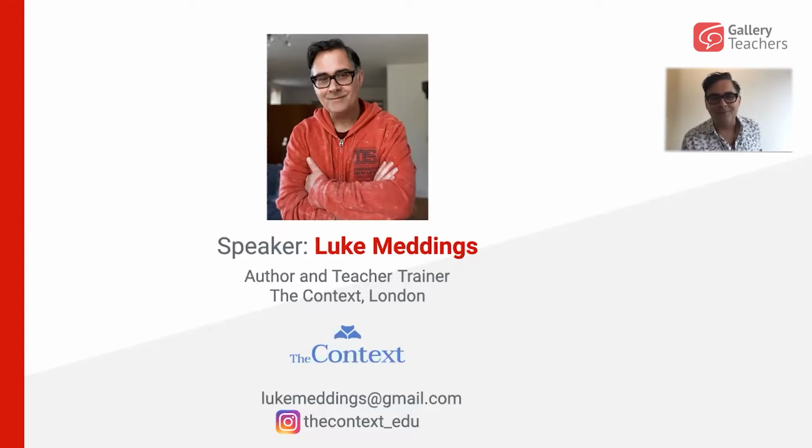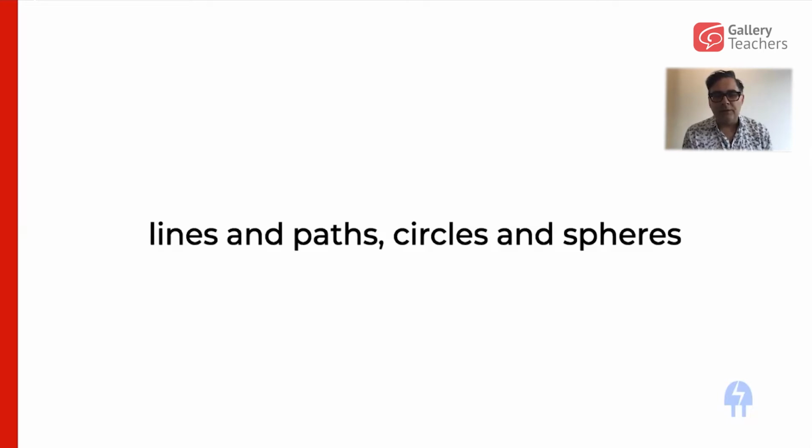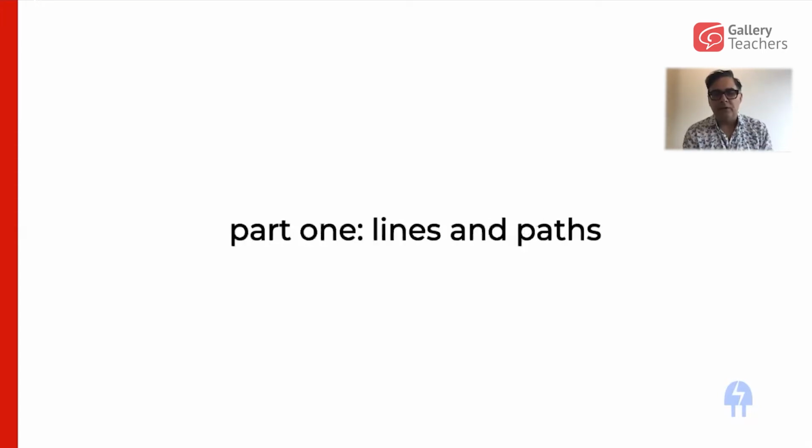We talk about today. So the title for the series of workshops is Lines and Paths, Circles and Spheres. And it's all about how we use space in the outside world and what we can learn from that in terms of what we do in the classroom. But it's going to be very practical in terms of looking at our classroom practice and thinking of ways that we can perhaps expand it and do things differently. And the first of those sessions today, and our part 1, is called Lines and Paths.